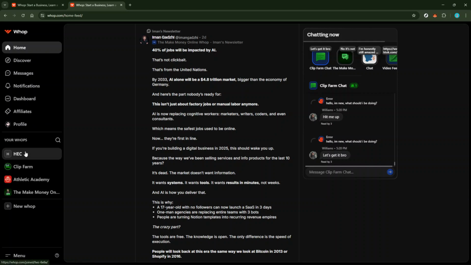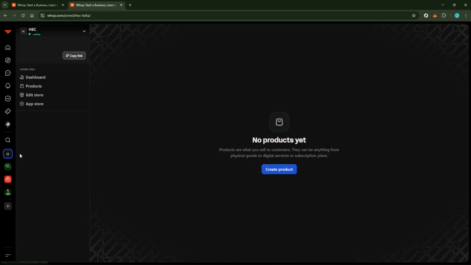Now, once you're at the dashboard, look around for the Create Product button. It's usually easy to spot and may be labeled clearly on your screen. Clicking this button is essentially the beginning of your product creation journey. Once you click it, you'll be prompted to enter the details of your new product.